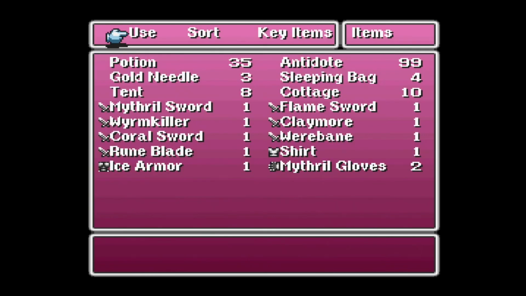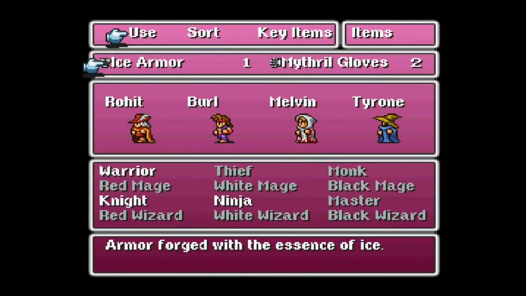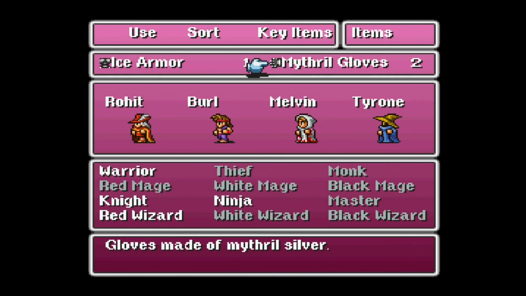Oh my gosh, 35 potions to our name. That is not amazing. Ice armor, only for warriors, knights, and ninjas, so nobody in our party, even with upgrades, will be able to make use of this. And we've seen that the mithril gloves, we're holding on to a pair for Rohit later on, so we'll sell the extra pair that we've got.